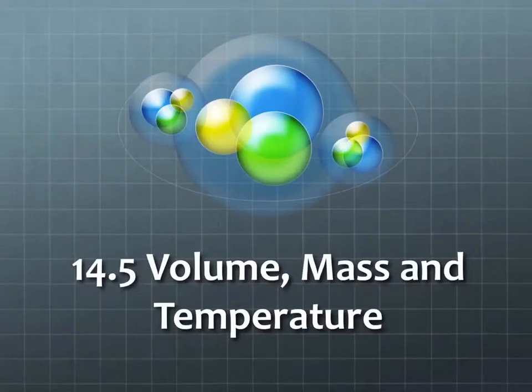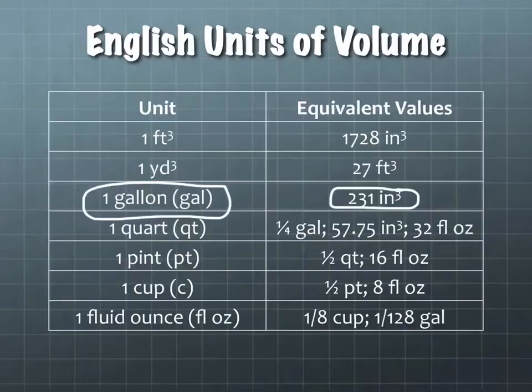Last time we started talking in this section about volume, we looked at volume conversions within our metric system and within our standard English system. And we had gotten to the point where we were going to look at a few formulas for some different shapes and how we would find volume of these specific shapes. So that's where we'll pick it up.